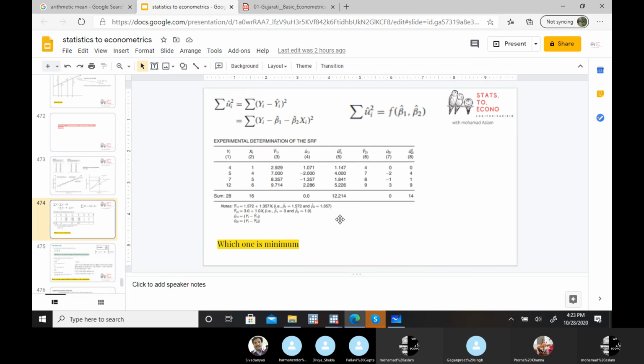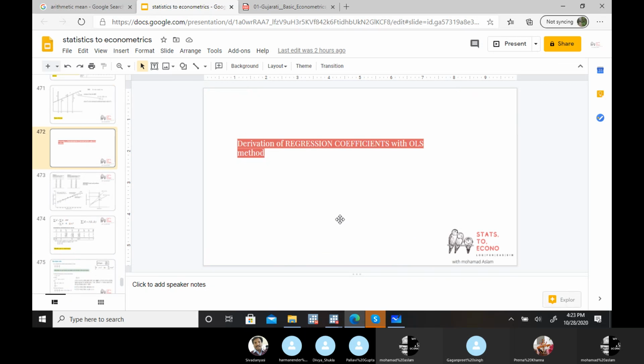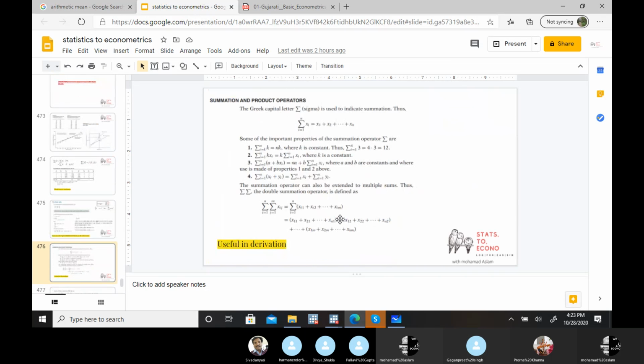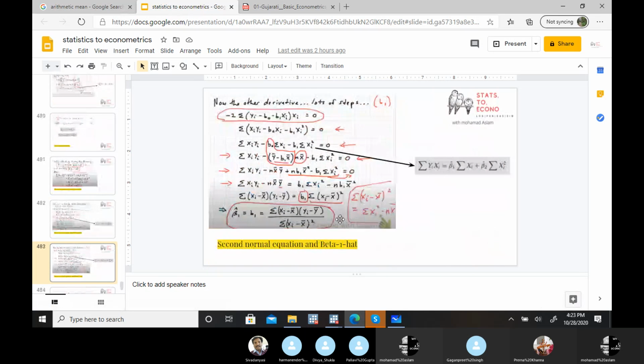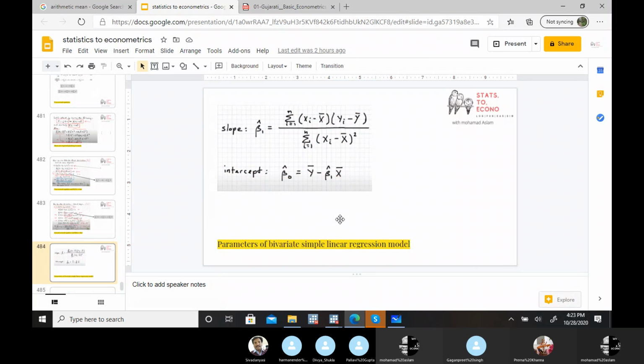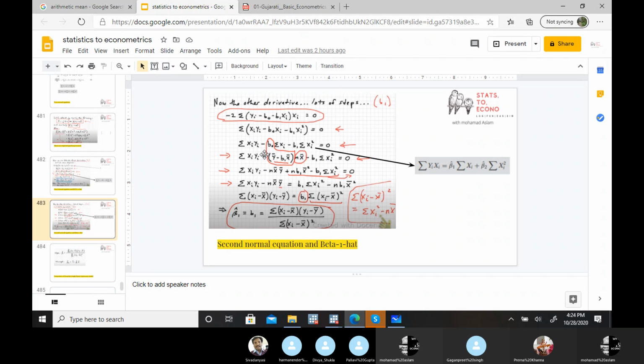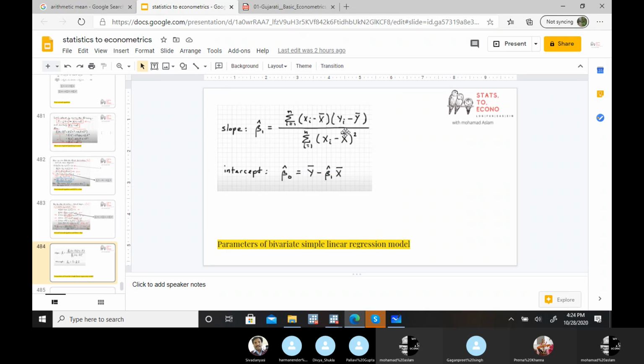So this is about the derivation of sample estimates beta 1 hat and beta 2 hat with the OLS method. This derivation you have to practice. If you want to become a master in these derivations, then practice is required. And it's not the only way. If you go by different books, they use different tricks, but in the end they prove that this particular value is equivalent to these values. Because a few other proofs of the properties are required, they deliberately use this particular type of formulas, but you can use any of them.